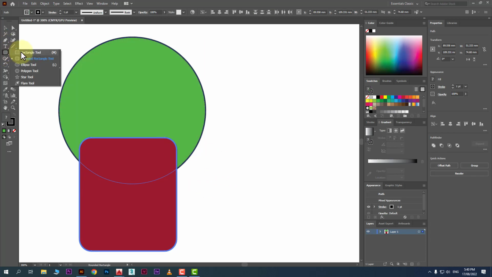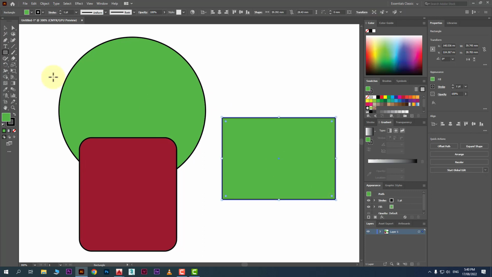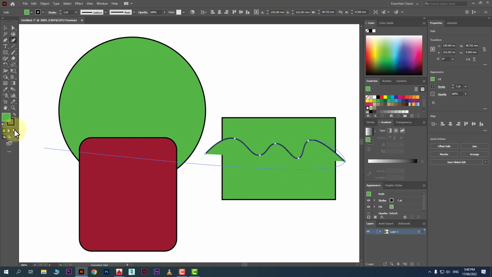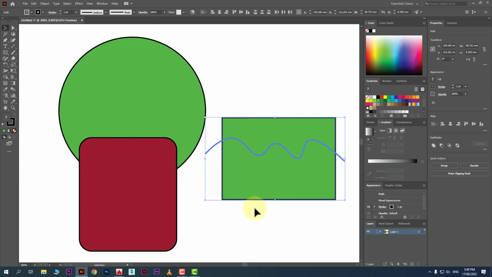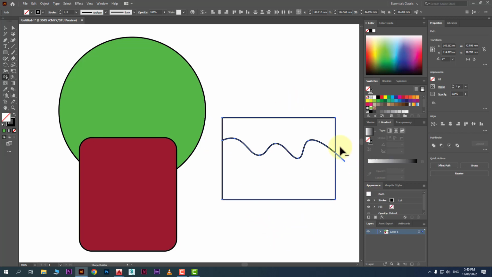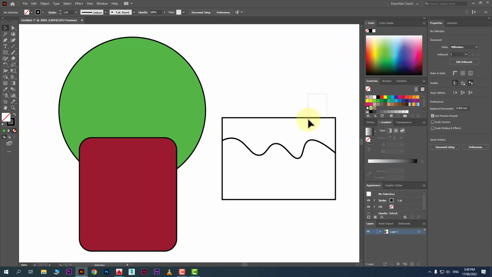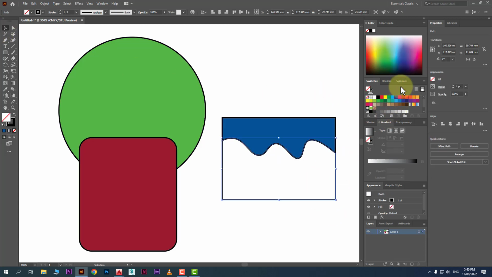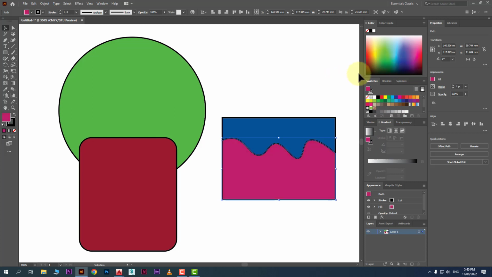For example, we can create many shapes. I will take the Curvature tool and make curves like this. Make sure they have only outline, not fill. Now select both, take the Shape Builder tool, and Alt-click to delete that area. Look here, and Alt-delete. If you want to build a new shape, you can build also. Just click once, then Alt-drag. Then you have two shapes like this, and you can fill separate colors. You have seen this in many designs.